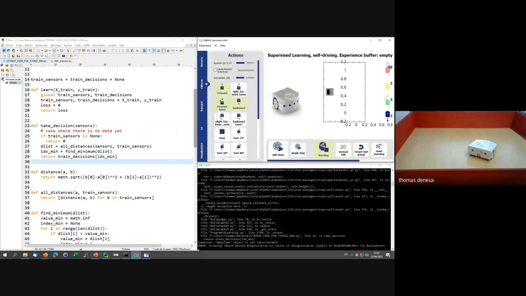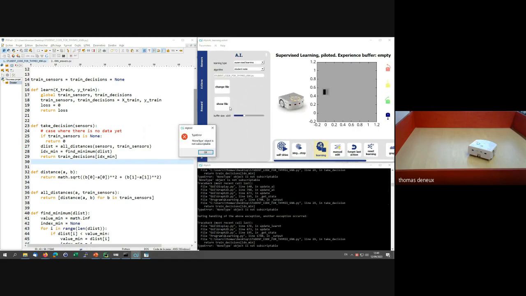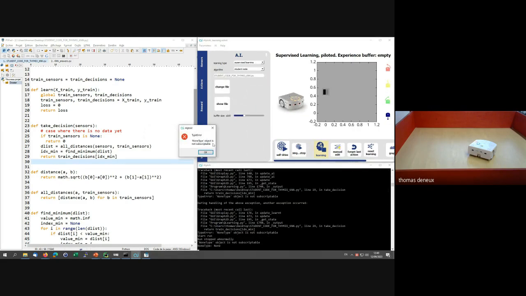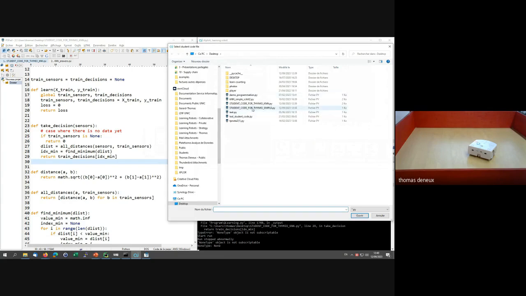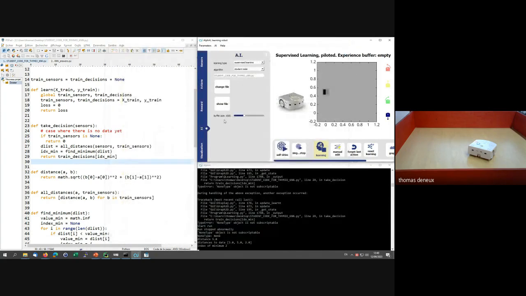So I need to maybe reselect the algorithm to not have these. Change flag. Okay. See, now it's working, but in the new version of the software, you don't need to do this.